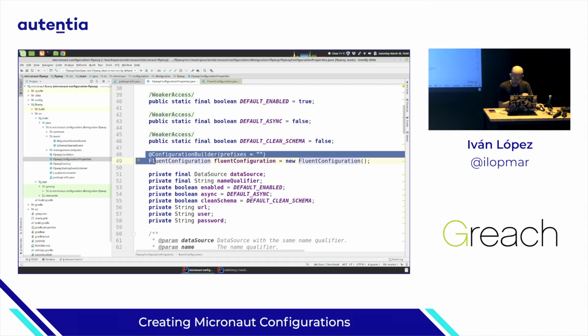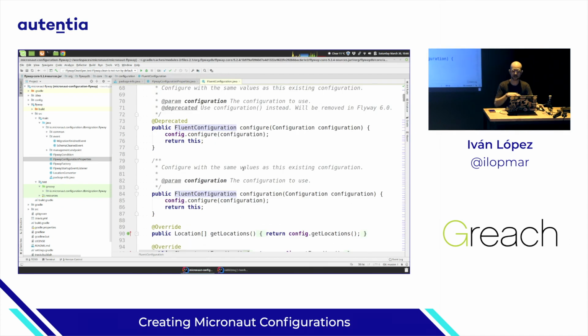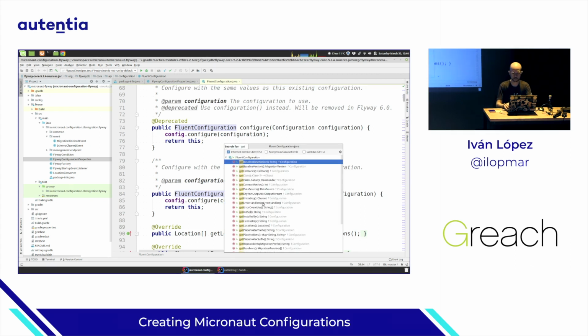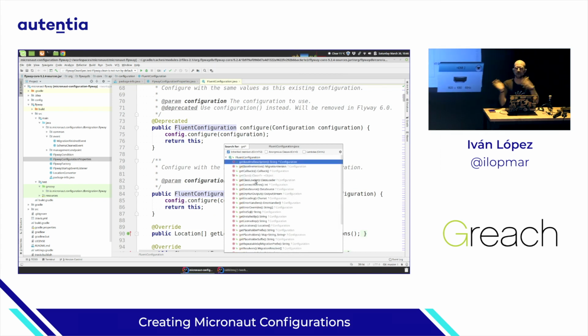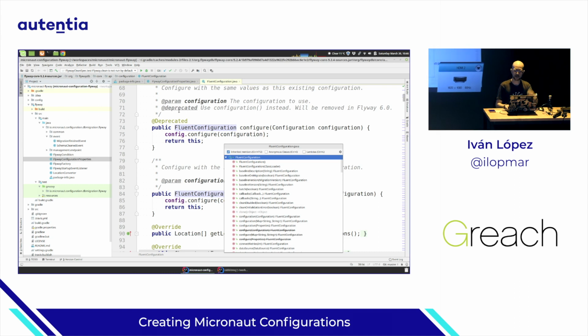So just with these things, we are able to read all the configuration defined here automatically from the application.yaml. If you define this license key, installed by, or any properties that you have here, it will be read automatically by Micronaut from the application.yaml.